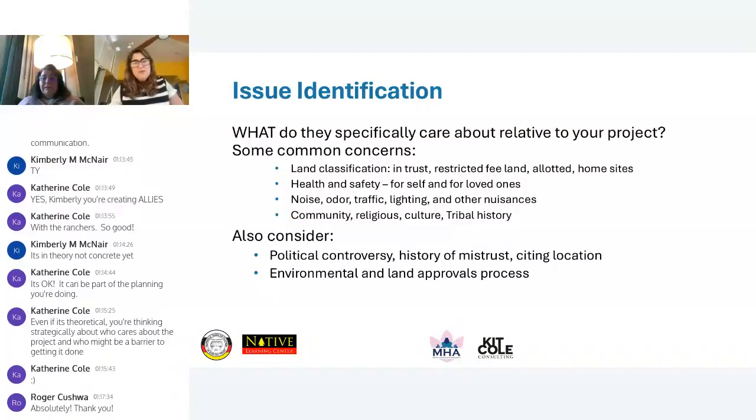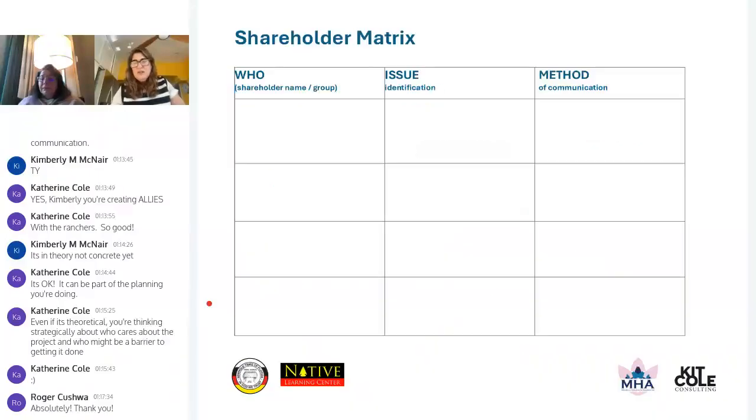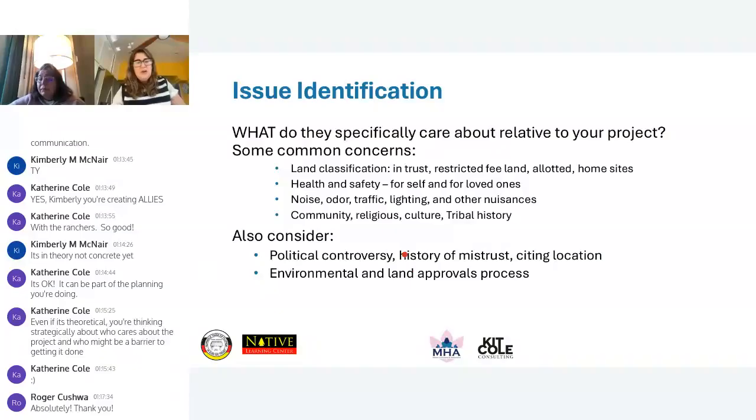So remember, there's 3 columns here on the matrix, and I know we're getting out of time. So who, what their issue might be, and how you might want to communicate with them. And as you're thinking through it, or as Roger is going to do, apparently assign homework to people he's working with to fill out this matrix, which I love. That might be my favorite comment ever about this matrix, delegating it to other people. I wish I could on so many clients, y'all. I wish I could delegate that matrix to the client.